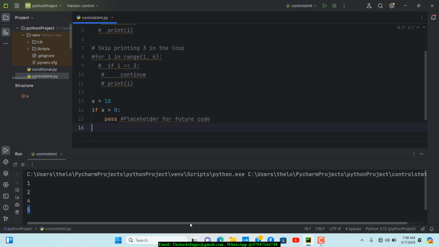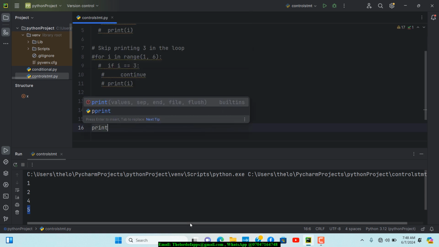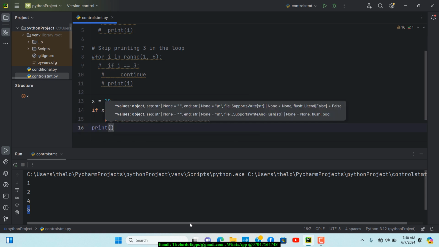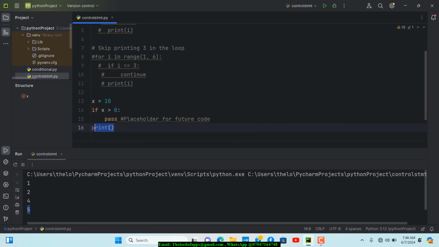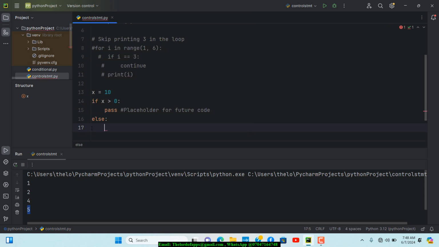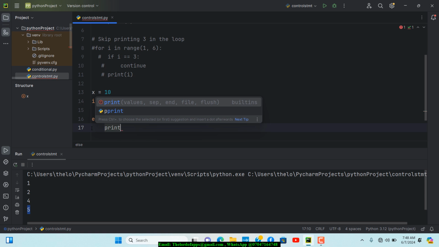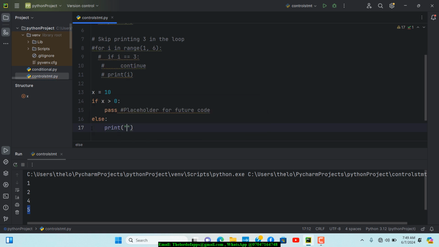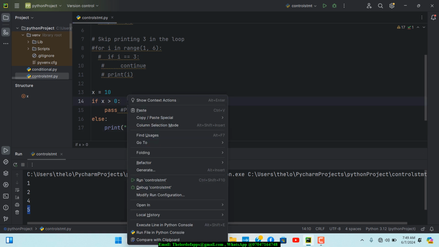Okay, but down here you can go ahead and do a print right here, maybe before we do the printing, we can do an else part right here. So this is going to be else. Down here we can just do something like print, and what we want to see in the print is something like, let's say, x is negative. Okay, so x is negative right there. Okay, so if we save the changes right now, and then right click on this to run this code on this particular page, so we'll just click on this.